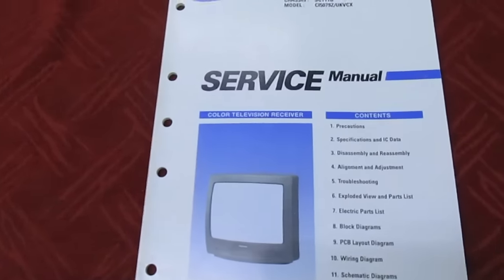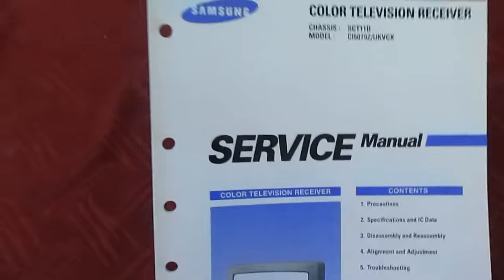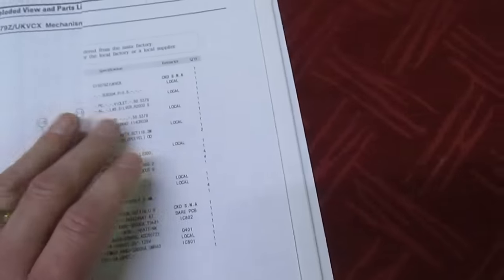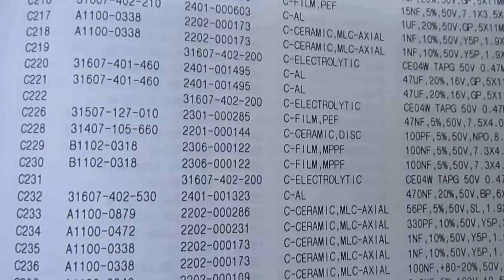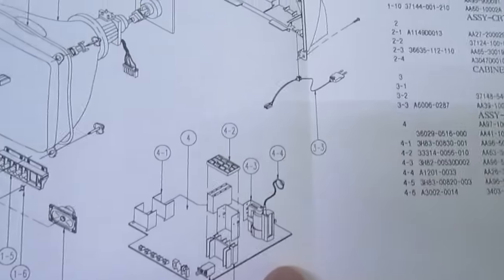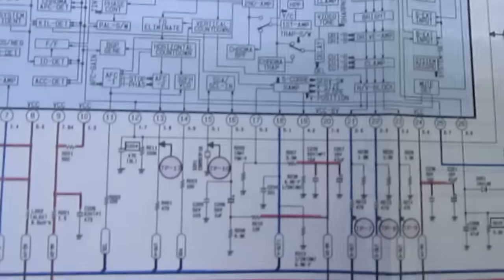Let's take a look first back at the mid-1990s when I was a Samsung dealer selling new TVs. Samsung used to supply me with a service manual. There's quite a lot in here, but more importantly every single part of the TV — every resistor, capacitor, washer, nut, screw, bolt, even the cabinet parts — were all replaceable with a part number. And at the back of the service manual there were actual circuit diagrams, so fault-finding to component level was no problem at all on sets like this.